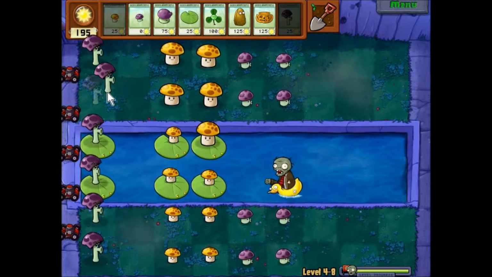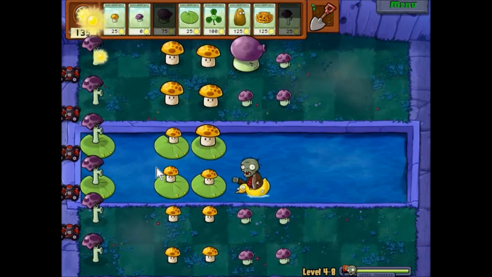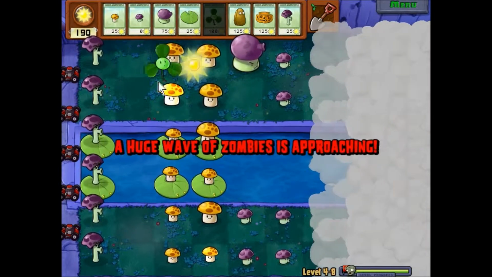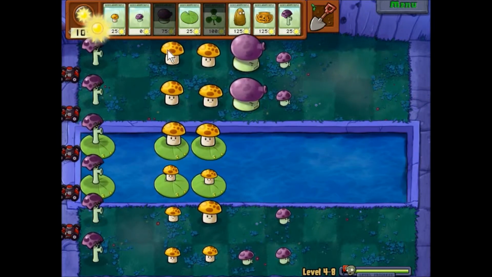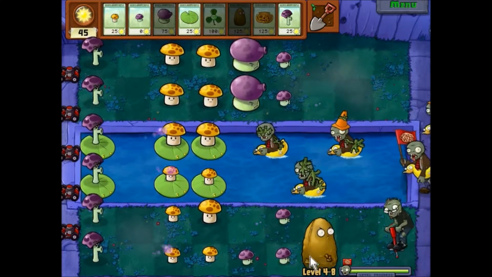Go ahead and plant one of these down right here. I guess I can start planting these. I already have the sun for it. You know, Mario Sunshine. Oh, no. Just use that. Alright. Furious clicking, final wave, boom.